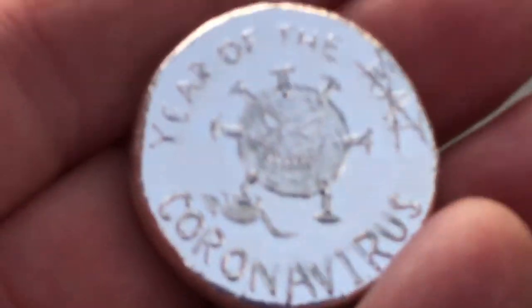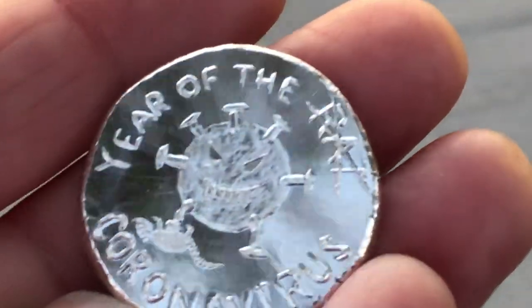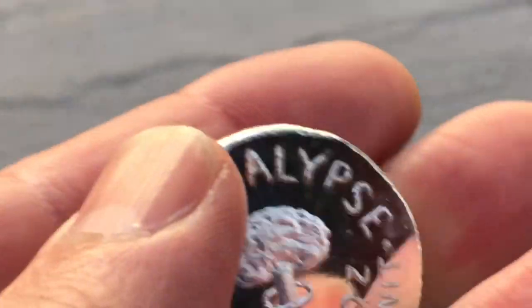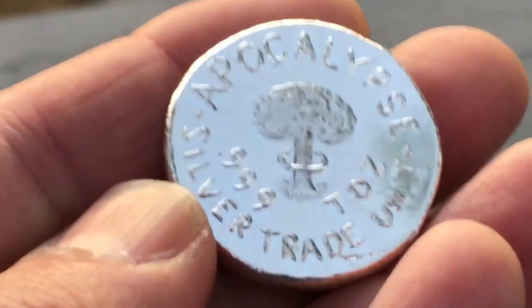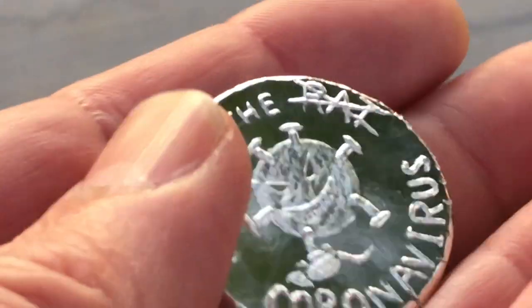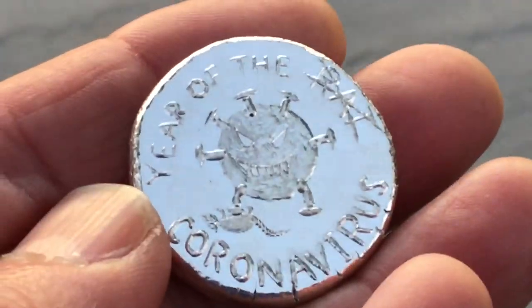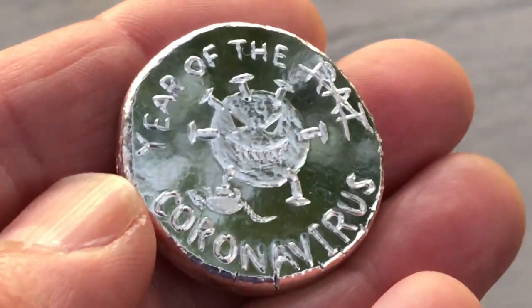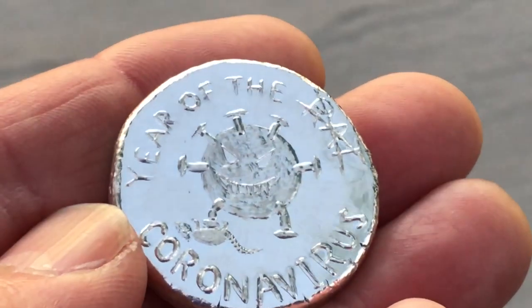It's not the year of the rat, it's the year of the corona — stepping on a rat, which is kind of silly. I got four of these; they were about $20-21. Got a nice little mirror on that — well done. It's kind of gnarly on the sides; I think they hammered the sides. To commemorate this crazy year that has changed the world — year of the coronavirus. You can pick these up at the coin shop in Canada. Hope you have a great day!